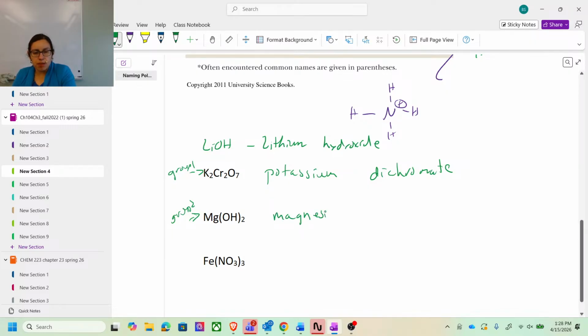Excellent. So magnesium hydroxide. And again, same thing, right? We know that magnesium is a group 2 metal, or you could look at it, right? So, okay, find magnesium on your periodic table. Group 2, alkaline earth. So we know it's always, always, always going to be in that 2 plus oxidation state. And then that's how you would go back and forth between our name and our formula as well.